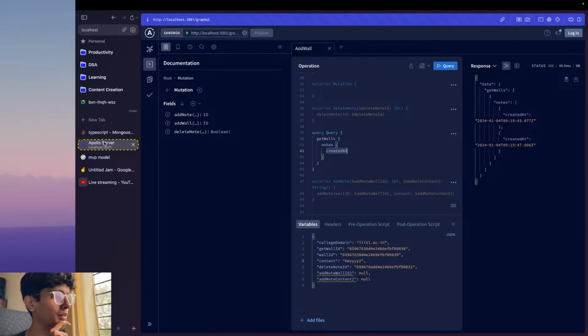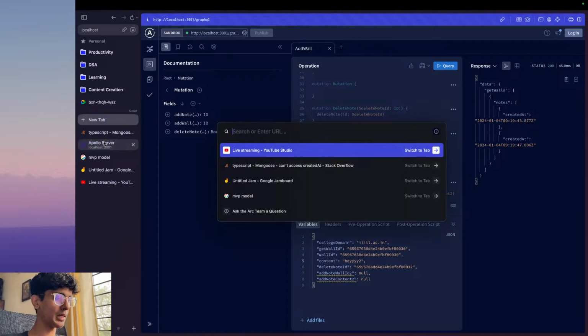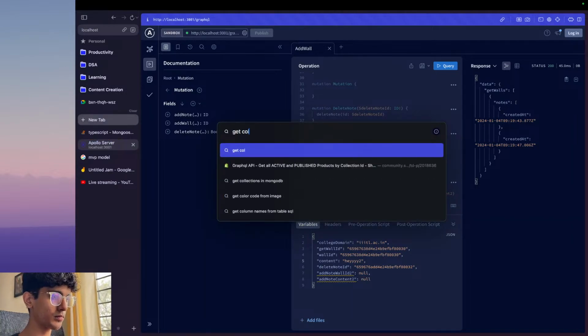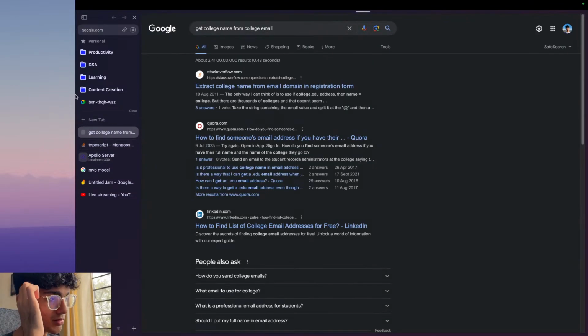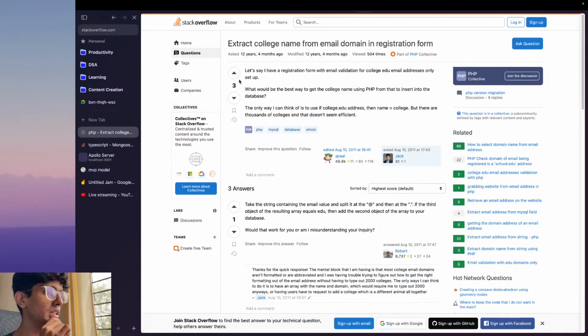I'm really glad, and now we will just have to create the front end of it, which is going to be pretty simple and pretty amazing. We're going to enjoy that. We'll also create an admin panel wherein we can see all the new walls that are coming, and we can manually define their college names. Let's see if there's an API that can give us the college name from email.